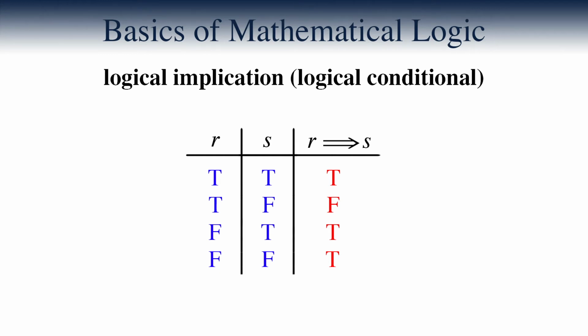Notice that logical implication says nothing about what happens if the first proposition, or the assumption, is false. It does not say anything about causality. It just says that if the assumption is true, the conclusion will be true as well. The only way for R implies S to be false is if we know that R is true, but S is false. So, if your assumption is true, you have to make a true conclusion. If R is false, the statement R implies S does not guarantee anything. It is true, but it is not meaningful, not making sense.